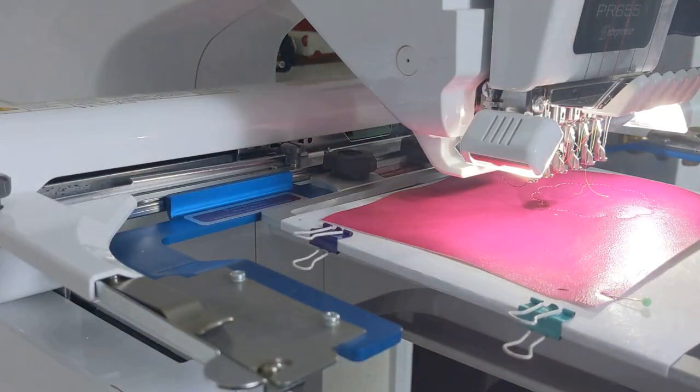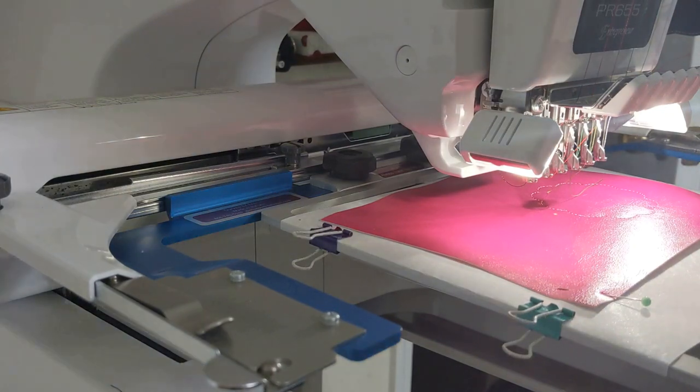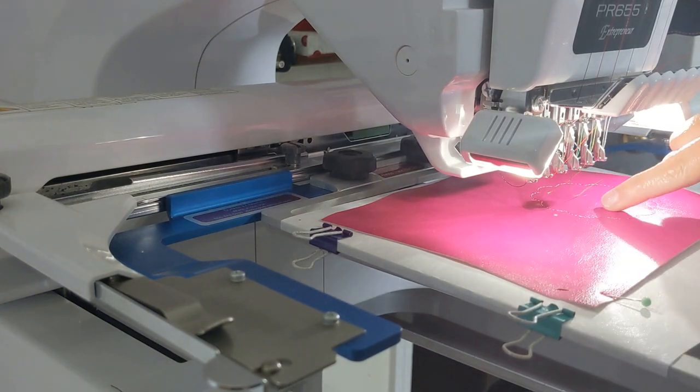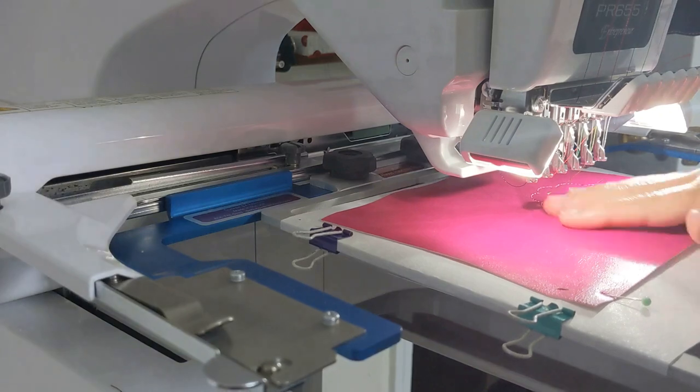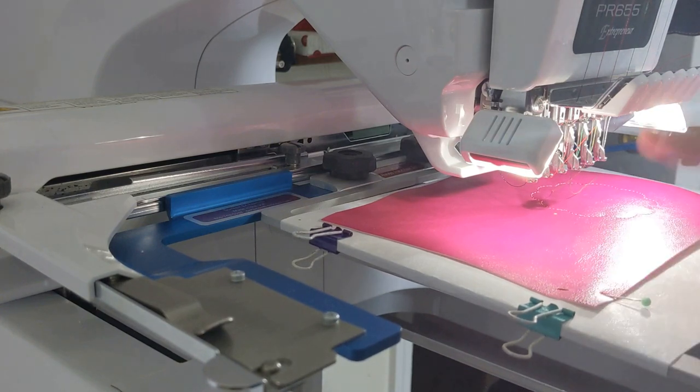Now, I don't know if it matters really when you cut out this scallop. You could do it right now while it's in the hoop if you're comfortable with that. Seeing as how this is a reverse applique, and so it matters what the edge looks like, I'm actually going to wait until the project is out of my hoop, and then I'm going to trim around it so that I can be sitting at my desk, comfortable, not worried about if I'm going to unhoop the project by accident. So I'm not going to cut it right now. I'm going to remove my frame from my hoop, from my machine, and I'm going to put the pockets on the back of the mini notebook holder, just like we do with any other mini notebook holder.